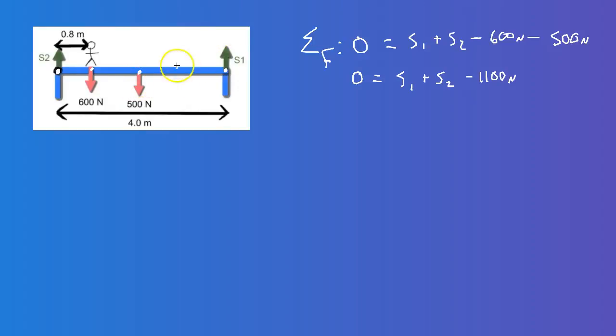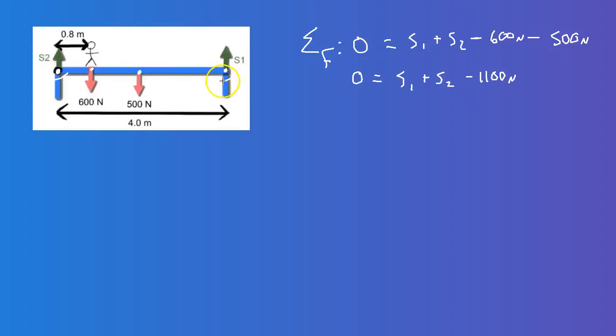Okay? But not all of these points are good options. What I mean by that is that some are going to be more convenient than others if we want to find one of these missing forces. So when we decide to do a net torque equation, we want to pick a point like here or here as our rotational axis, because if we pick this as our axis, then S2 here doesn't provide a torque. Or if we choose this one as our axis, then that one doesn't provide a torque. And that makes it simpler for the solving portion.